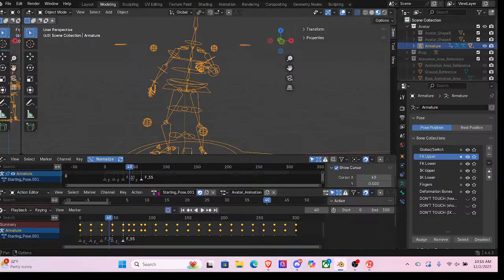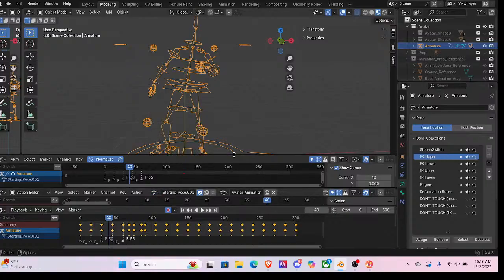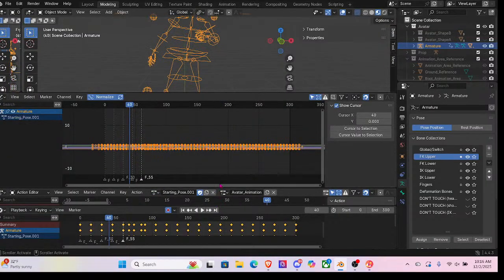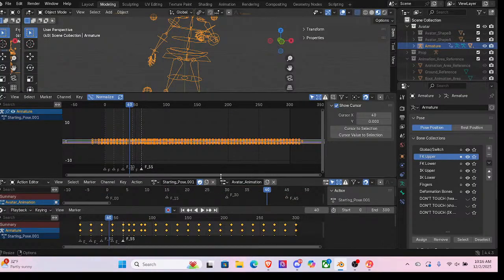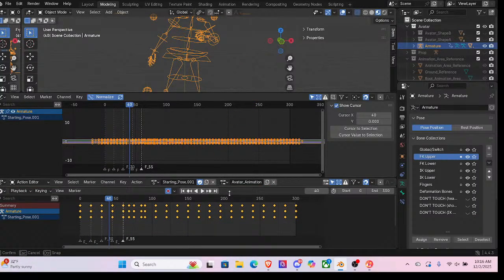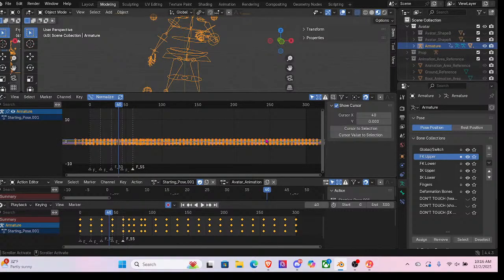Okay, let's see. This is different. This is new. What it's saying is that my prop length is not the same as my avatar. That is something for emote 2.0, not this.